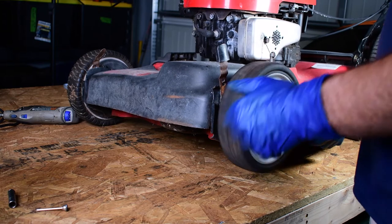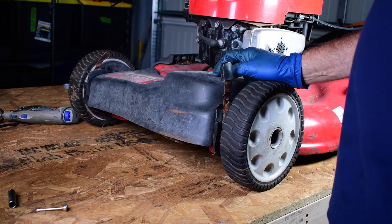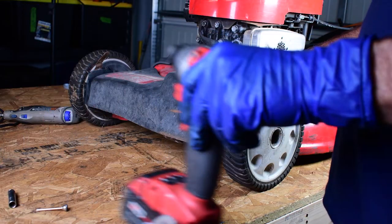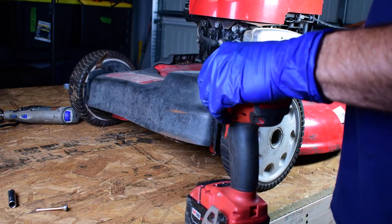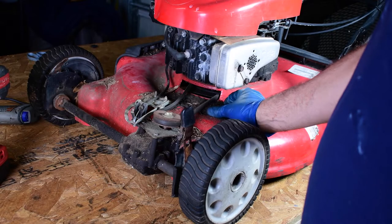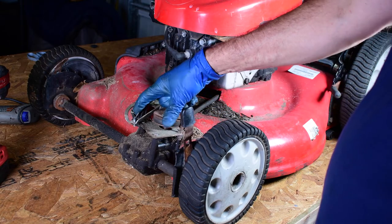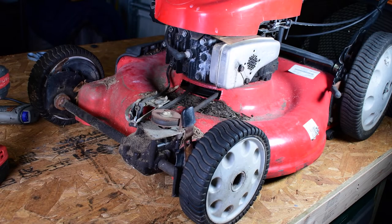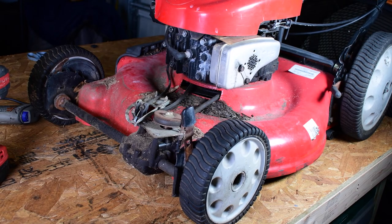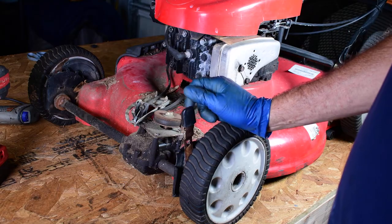I got the wheels working good on both sides. I'm just going to pull this cover off to check the belt and see if anything looks bad in there. This step may not be necessary but I just wanted to take a look. Yeah, it doesn't look too bad — a little bit of grass in here that I'll clean up. I mainly just wanted to see this pull cable working right here. Oh yeah, that's working fine, so I'm going to clean this up and put the cover back on and then we'll be back for a test.